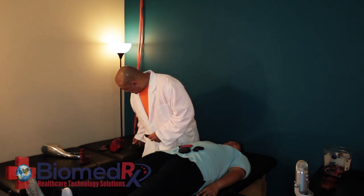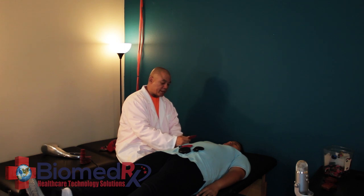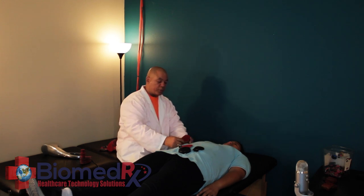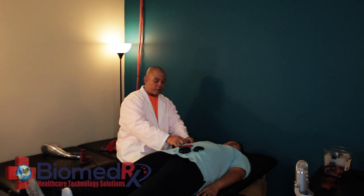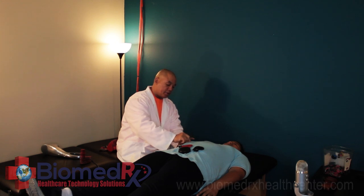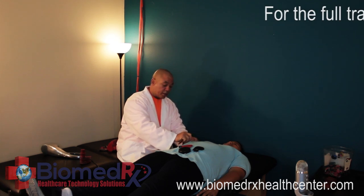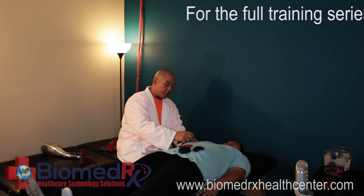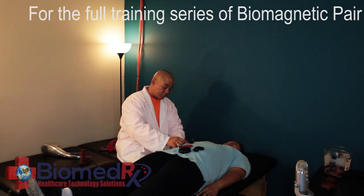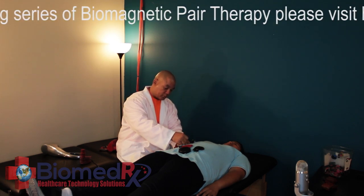Now we're going to put magnets on the liver. The liver is primarily on the right side of the body. Well, it goes across, it's your largest internal organ, and it goes all the way across, but the big, heavy area of the liver is right here beneath the rib cage on the right side of the body. And we're going to go positive and negative on the liver. And of course, the liver is one of the most important detoxification organs. Okay.